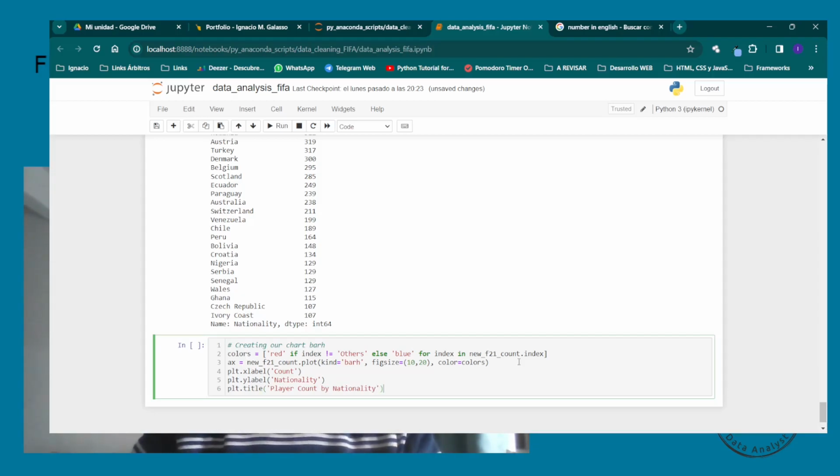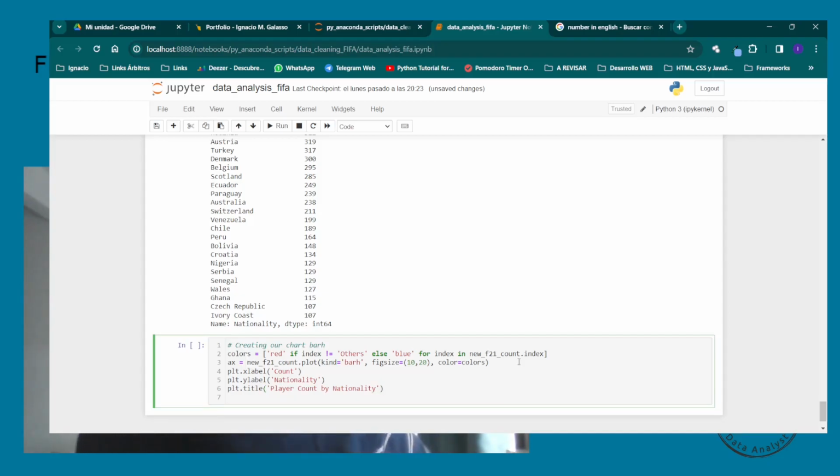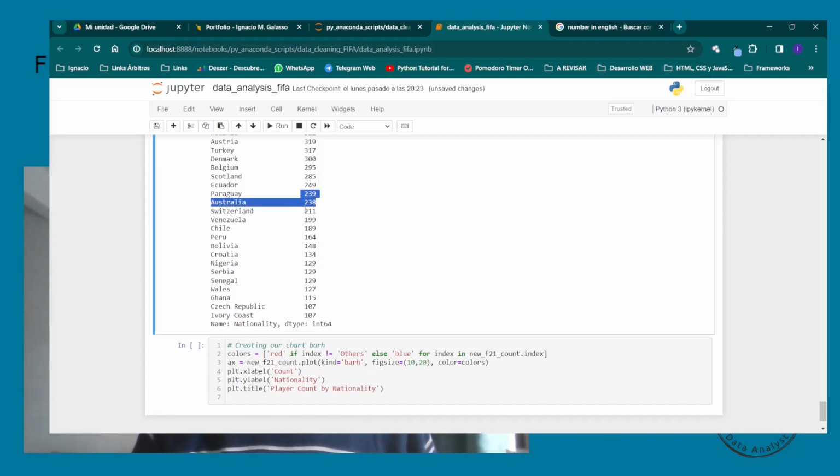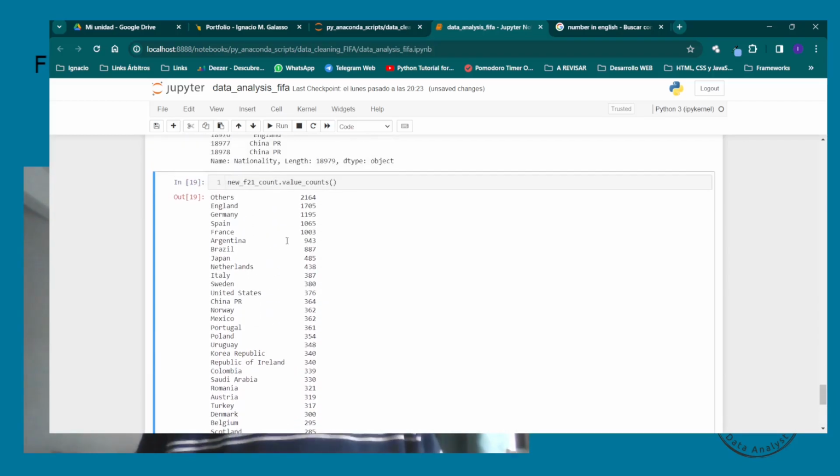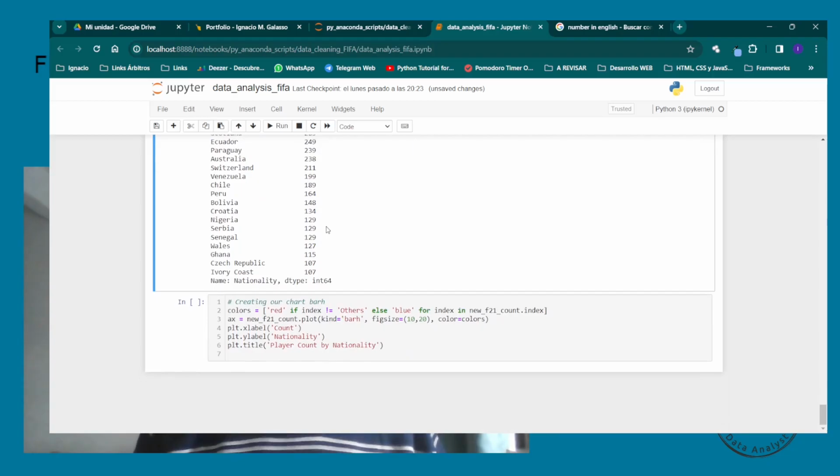And for the last, we are going to do a for loop, to display these values at the end of each color. This for loop is going to go through all these indexes, England, Germany, Spain, France, and for each one of these it's going to put the value that represents them.